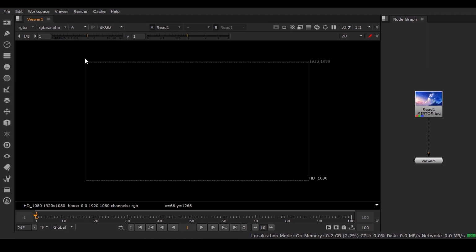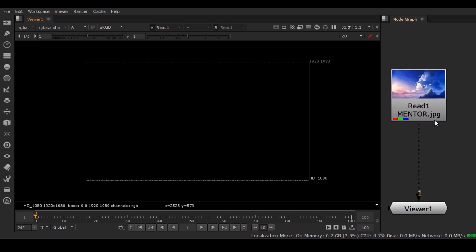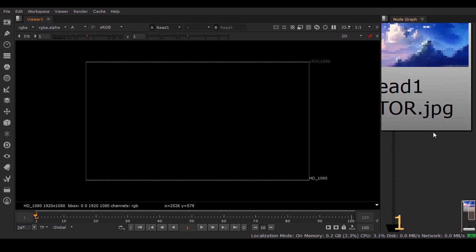But if I click on this alpha, we cannot see any alpha channel. Why can't you see any alpha channel? Because alpha channel is not supported by all the images. So if I zoom this one, you can see .jpg. JPG is not at all an alpha supported file format.